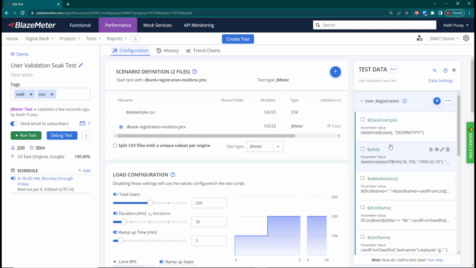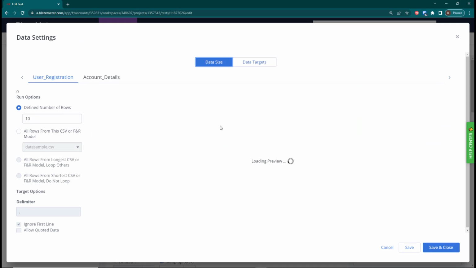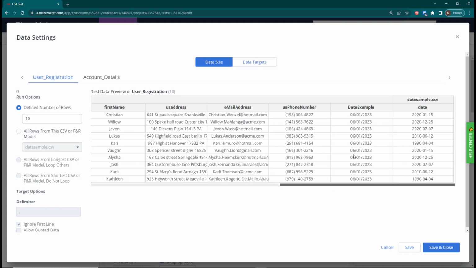We can also go one step further, and instead of using hard-coded values, we can use a function like now. And what this means is at runtime, we will take the date time the test is executing and use that. So if I now look at our example again, what we'll now see is we've now got today's date. So as I said, we can include this in our test, and in the execution time, we'll pick up the current date the test is run, which allows us to create a dynamic value for this date time field.